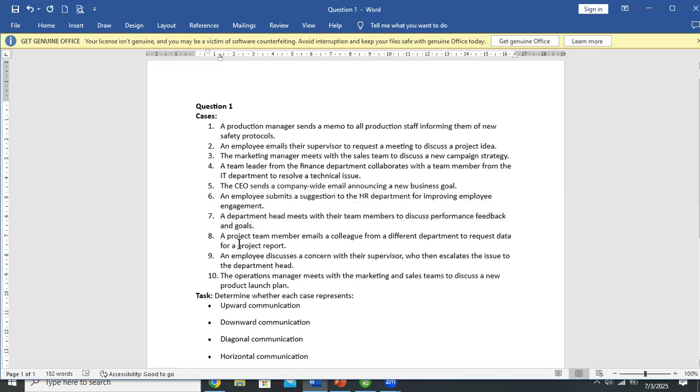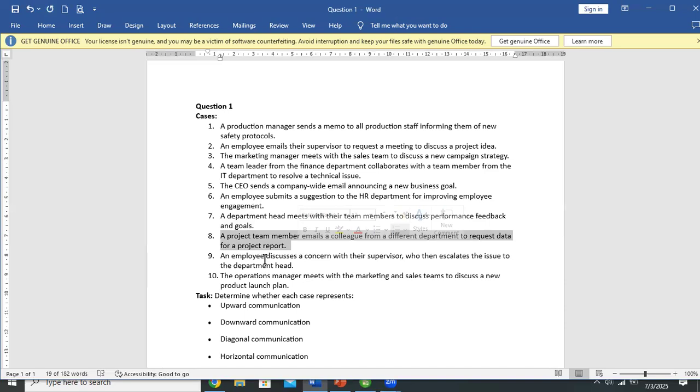Number 8. A project team member emails a colleague from a different department to request data for a project report.